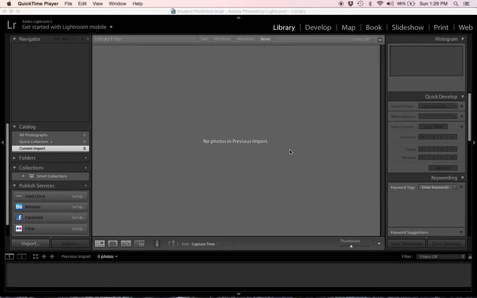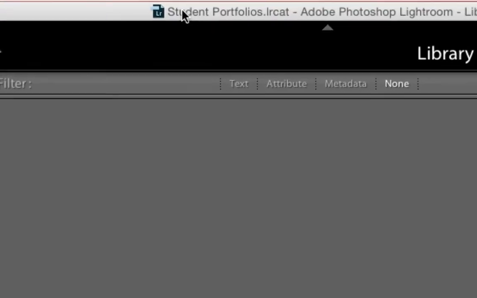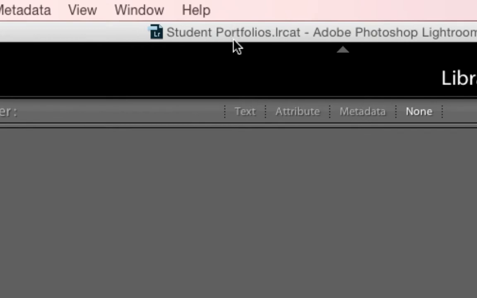All right, hello there. This is Mike, and we are taking a look at how to use Lightroom 5 for student portfolios. And if you are a teacher and you are trying to get your students to organize a whole bunch of stuff together to get themselves into art school or wherever, you can't do any better than having Lightroom as this nice little tool. It does all kinds of great stuff.